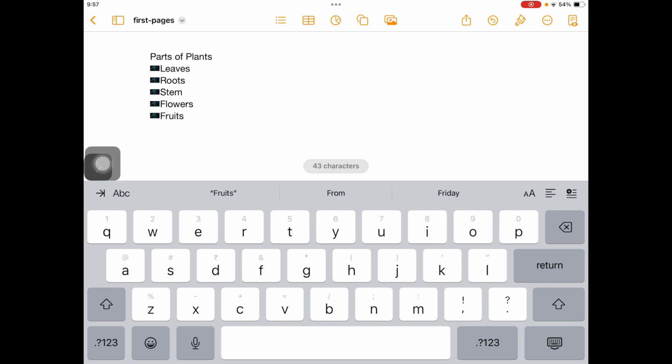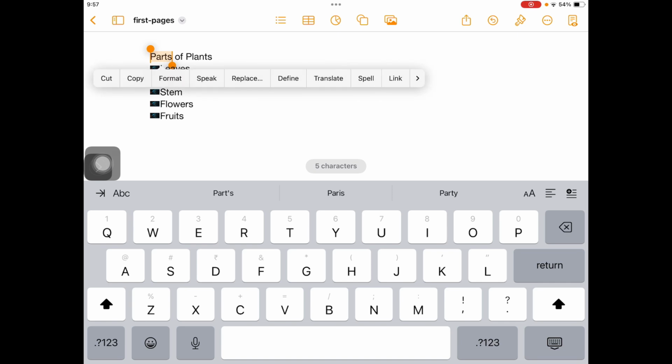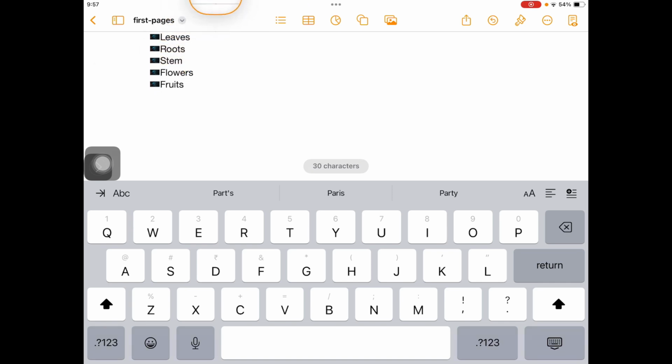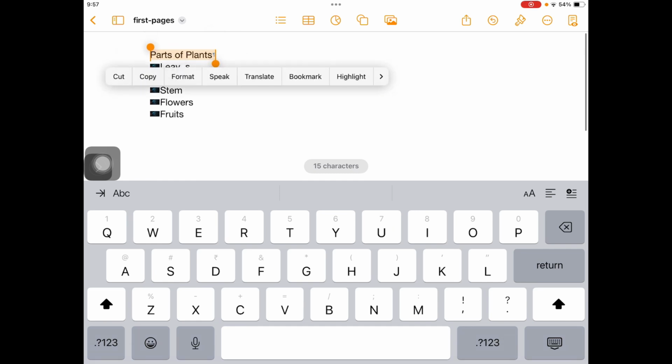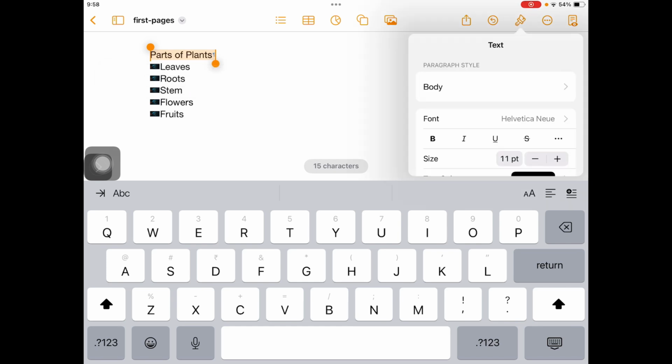Now coming down to the next part, I'm going to select the text here. Once the text is selected, I'm going to go down here to the edit button. When I click on the edit button here, I can choose the style I want to add to the text.